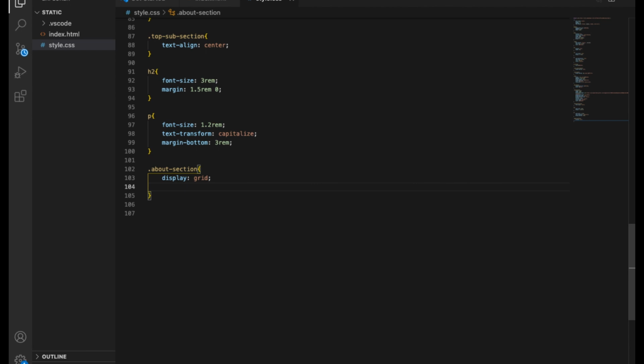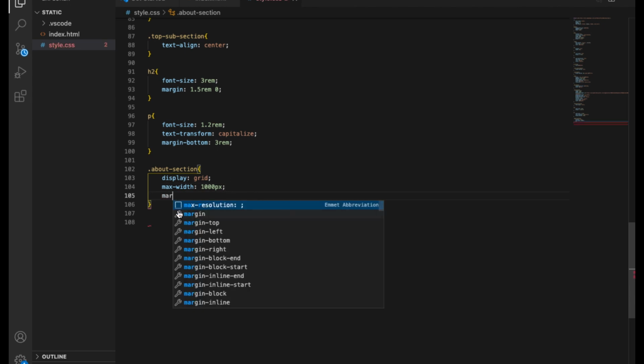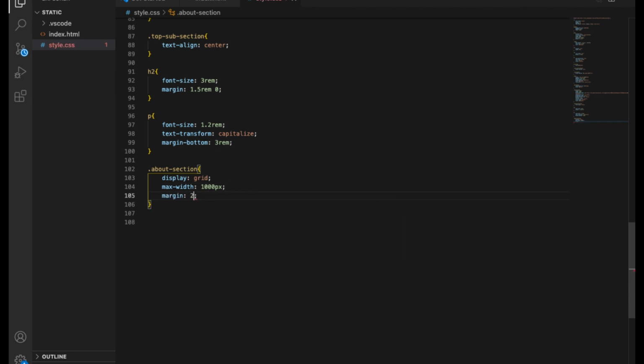In this we want to have a max width as well, so it doesn't expand more than 1000 pixels. Then we want to center it by using margin, top and bottom, 2 rem, then center it with auto for left and right.